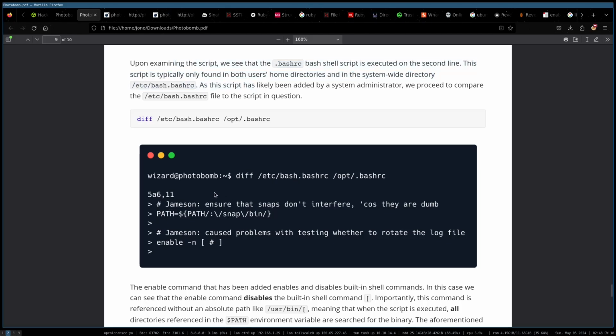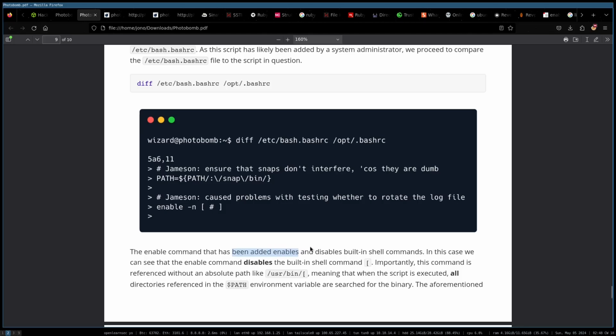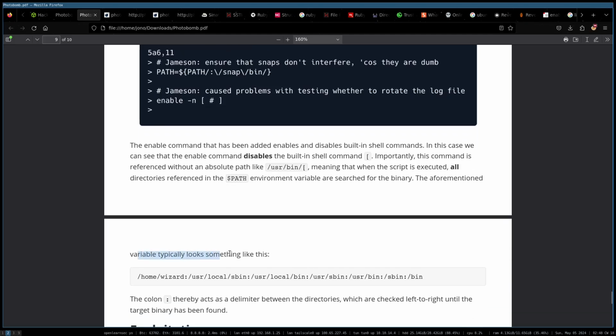Okay, so do a diff. We can see that the enable command disables the built-in shell command left bracket. Importantly, this command is referenced without an absolute path like /usr/bin, meaning that when the script is executed, all directories referenced in the PATH environment variable are searched for the binary.